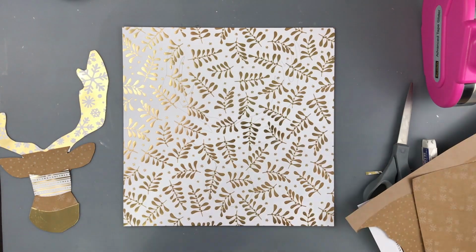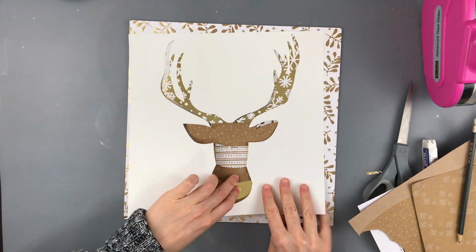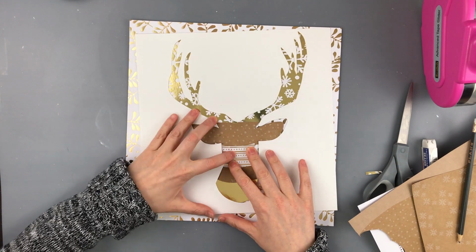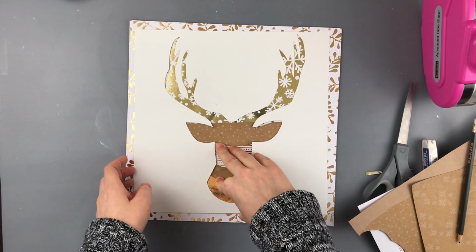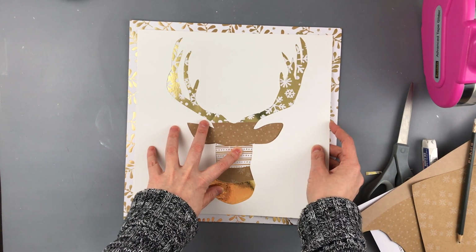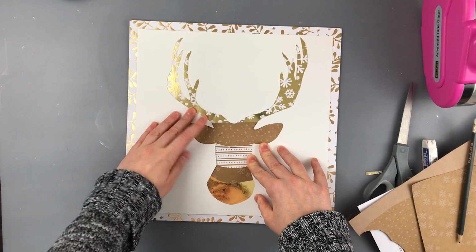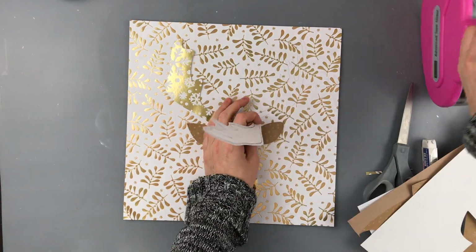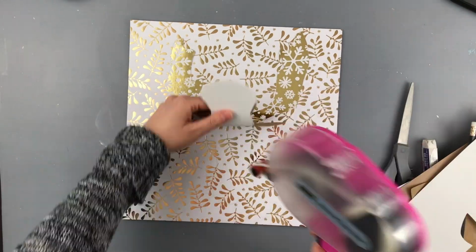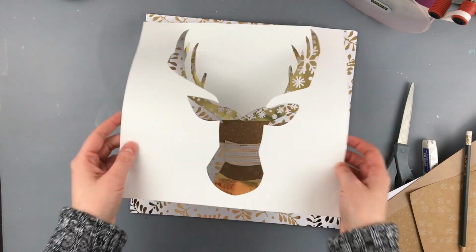And I'm not sure why I'm tracing that. Oh, because I wanted to make sure that I put the deer head down in the right spot of the background paper. So I'm going to tape it directly to that background paper, and then I'm going to put the white sheet over it, just so the spacing is correct, because it is 11 by 11, so there should be a half inch on all the sides. But it's surprisingly frustrating trying to get that worked out right, and I don't know exactly why, but it is. But I eventually will get it down.